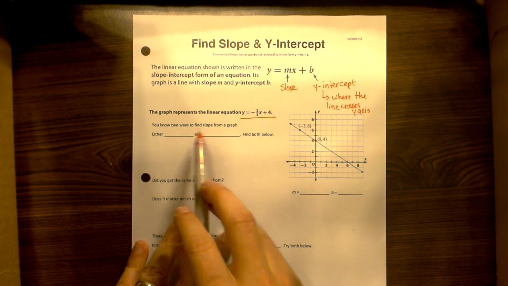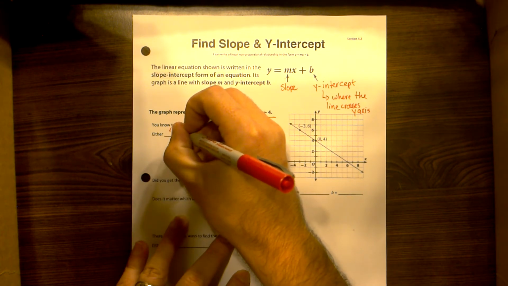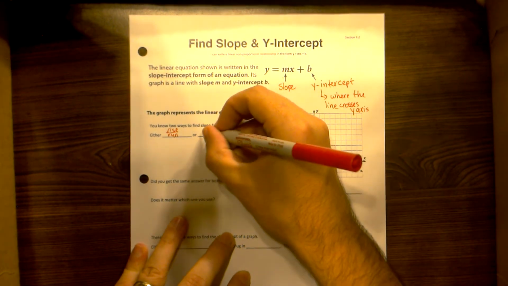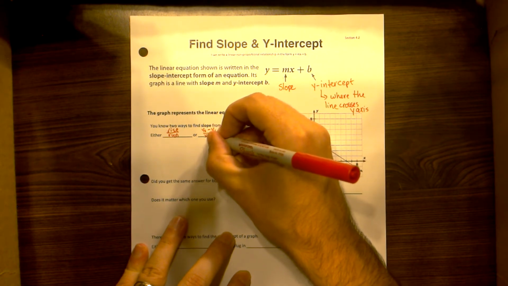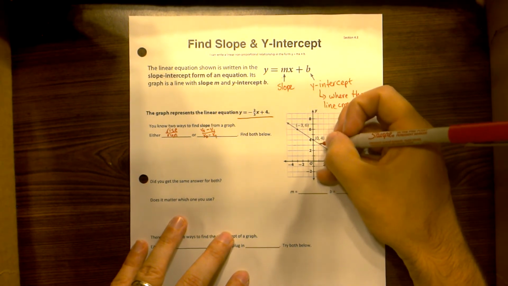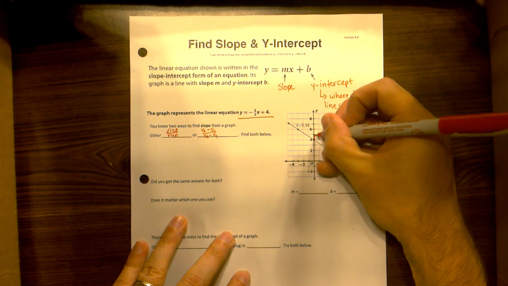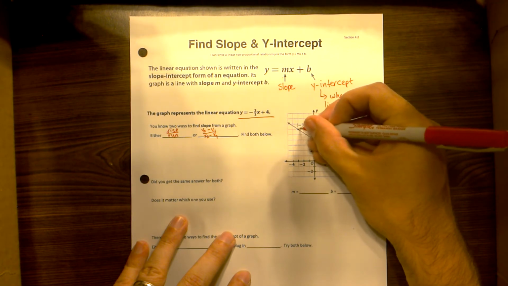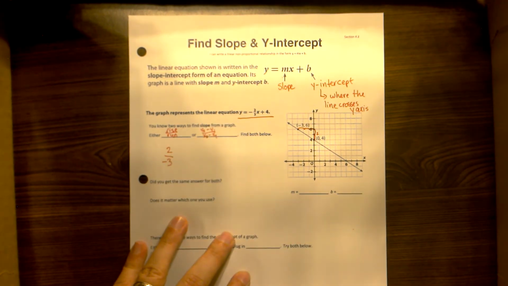Now, if you know your slope and you know your y-intercept, you can then write down the equation. You already know two ways to find slope from a graph. One way is rise over run, or y2 minus y1 over x2 minus x1. So if I were to do rise over run, I would go from this dot up 1, 2, and I have to go left 1, 2, 3. So that would be up 2, left 3, which would be negative 2/3.